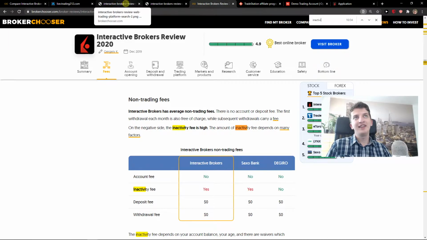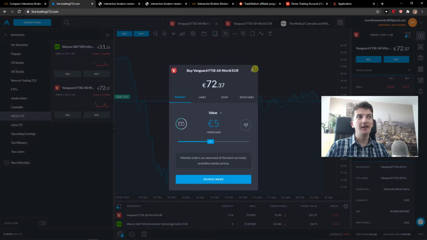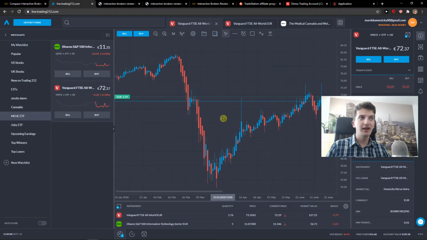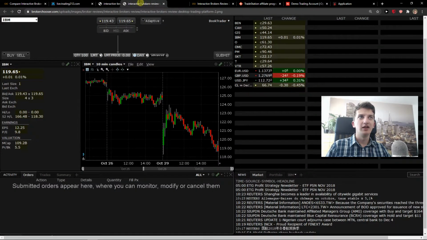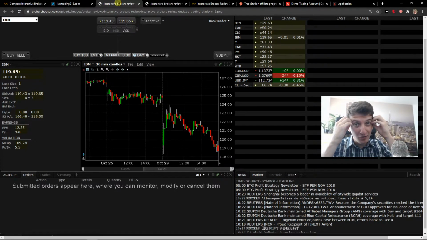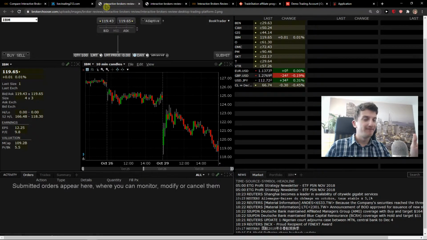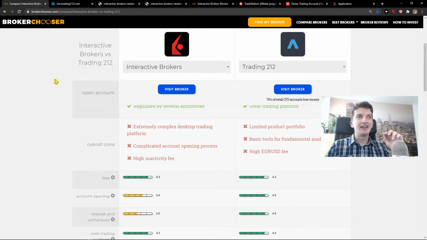Another thing is that yes, it's expensive, but the trading platform is really complex. Trading212 is simple, it's easy, it's not that hard to trade. But look at this desktop platform, the UX and UI design, oh mamma mia. They must earn so much money from fees and they could actually build a really good trading platform. What is this? The design, I don't actually like it. But the web platform is all right. But this one, that's a no from me. And that's pretty much it.